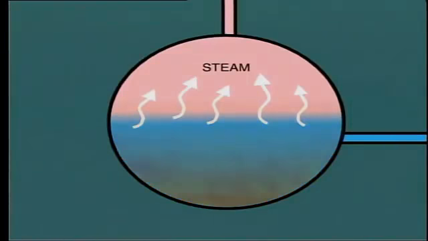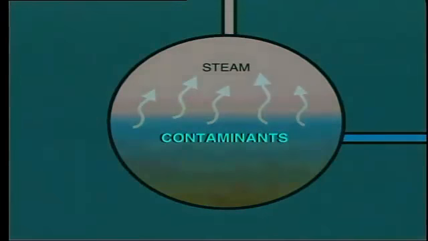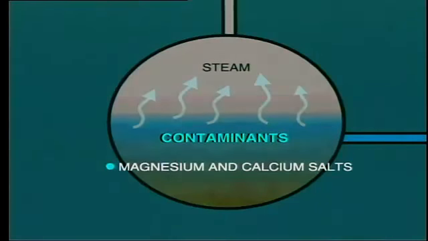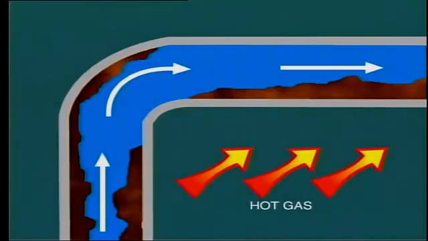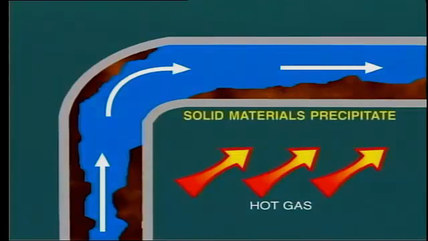Let's take a closer look at the problem of scale. As much as we try to provide perfectly pure water to the boiler, it is inevitable that some small quantity of contaminants get through and concentrate in the boiler water as more and more steam is evaporated. As water evaporates into steam, the solids contained in the water remain behind and concentration increases. Generally speaking, the contaminants consist of magnesium and calcium salts dissolved in the water contributing to hardness, silica, and products of corrosion mainly iron and copper. At high temperatures and above a certain concentration, these solid materials precipitate out of solution and deposit on the inside of the tube wall.